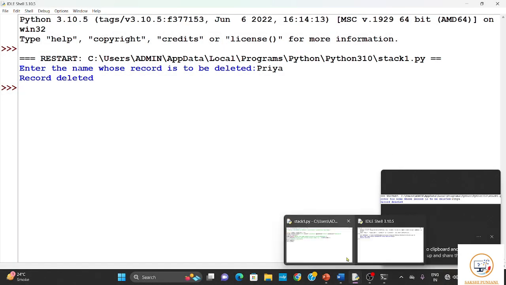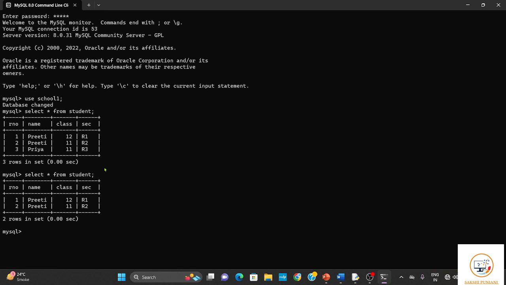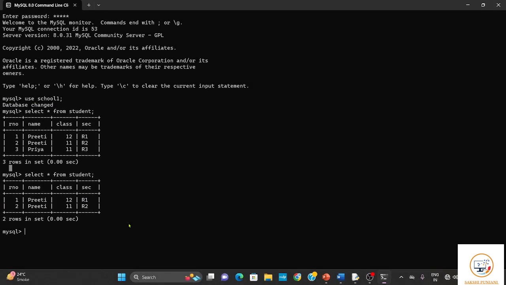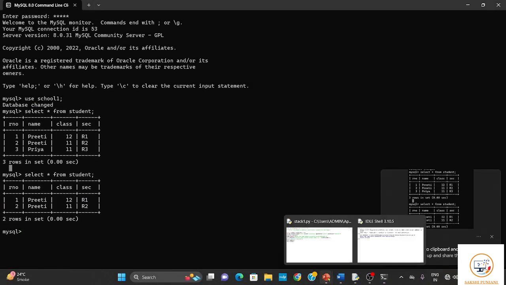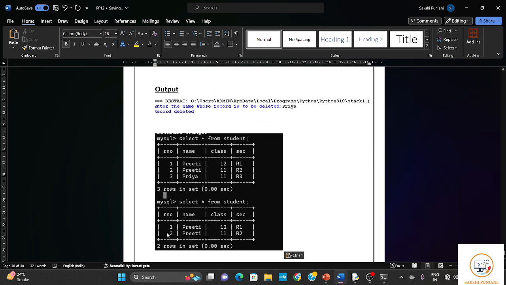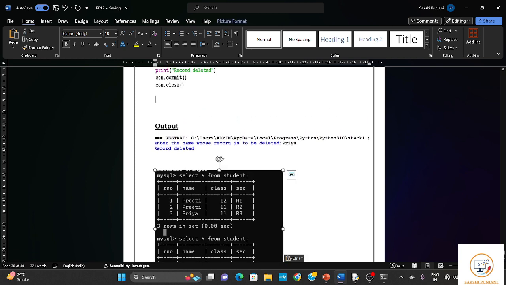and then we will go to the MS Word file, paste the screenshot here, and also from the MySQL we are going to take the screenshot of this much part where the original data was there and the data which has been deleted. So Windows Shift and S, and we will take this much part, that is this, and here we are going to paste it. That is, earlier we had 3 records here, after deleting they have become like this, okay. And we did not use the delete statement in MySQL, we have used this statement inside our Python, and the changes have been reflected in the MySQL database software.